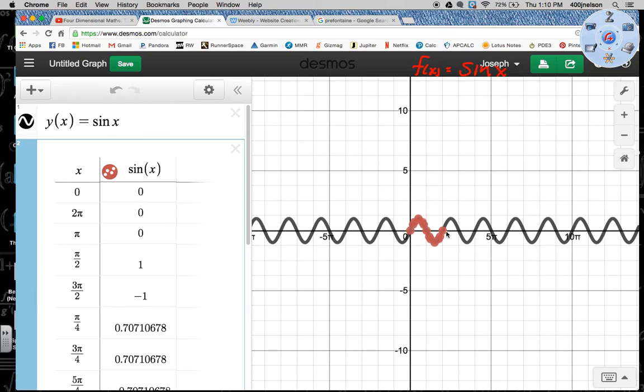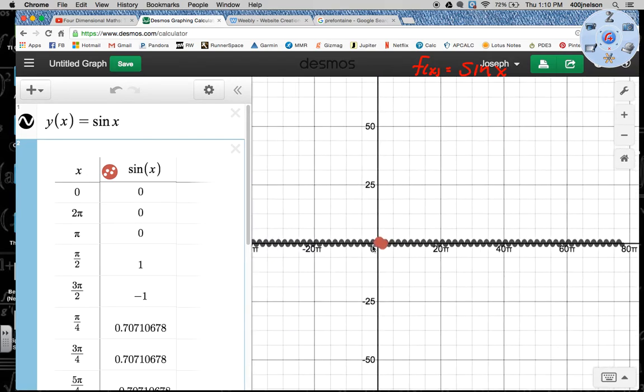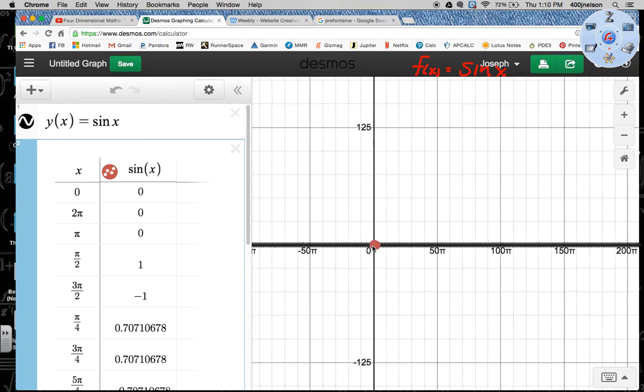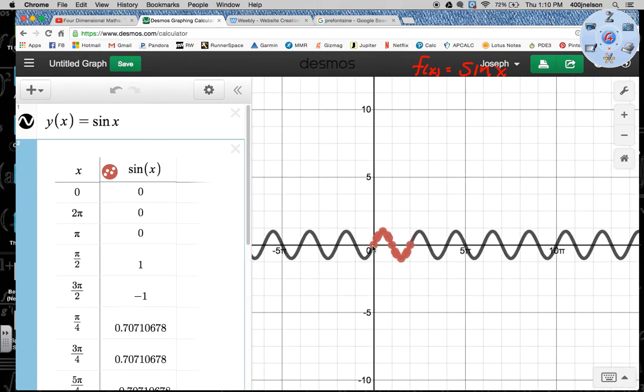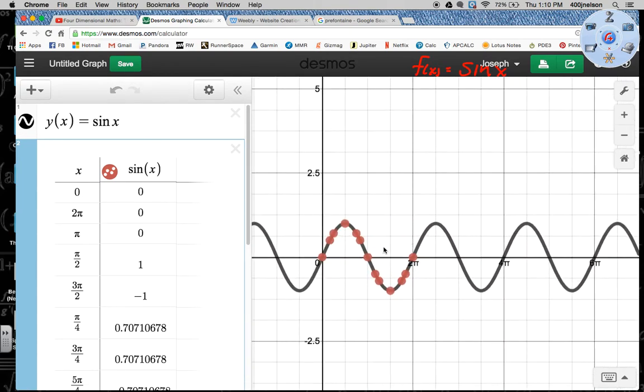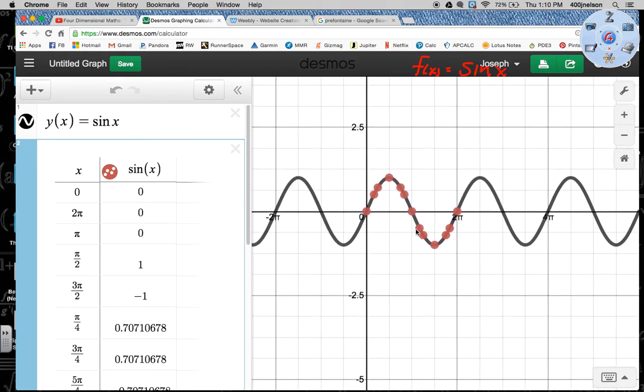We call this one full period of the function, because this little section in red gets repeated again here, then it gets repeated again here, and it gets repeated again here, and forever and ever. And the farther you zoom out, it just continues, and it will go forever. And since it goes forever, the domain is all real numbers. That's something we'll discuss here on the PowerPoint in just a second.